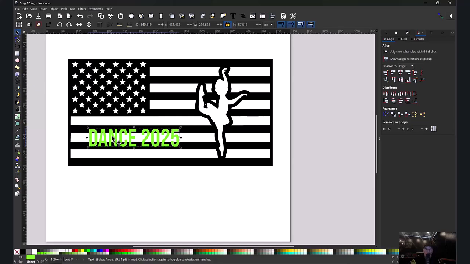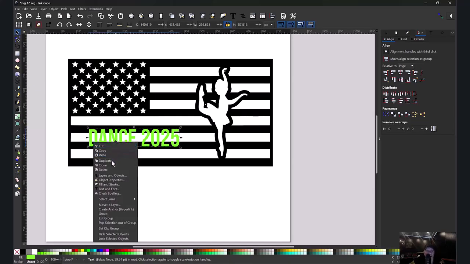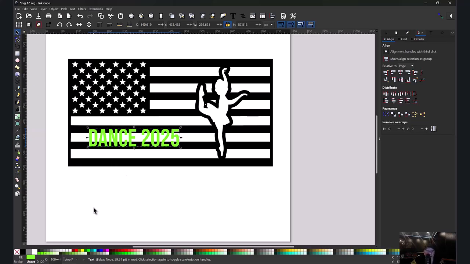So with this selected, we are going to right click, duplicate, and change the color so that we can see what we're working with here. Come back up here to our layers palette, send it to the back, hold down Control and hit 0, and we're going to grow that to an appropriate size. And it looks like it sent the green on top, and it sent our red to the back. So we're going to deselect everything, select our flag, come back up here, send the flag to the back. Now we can see all our layers here.